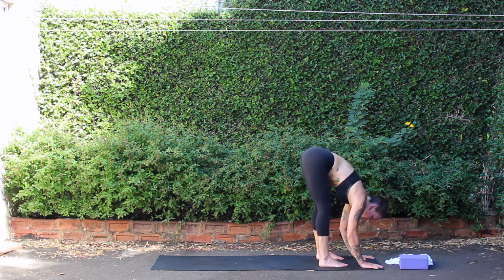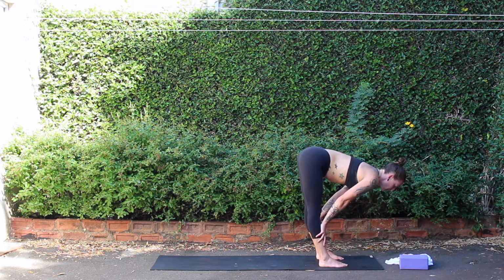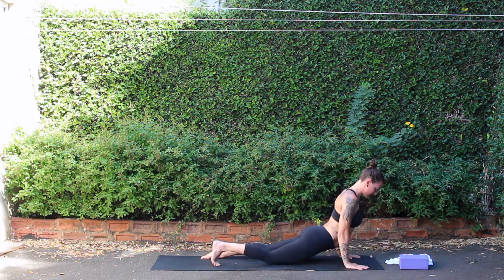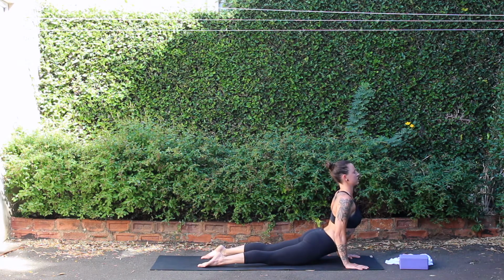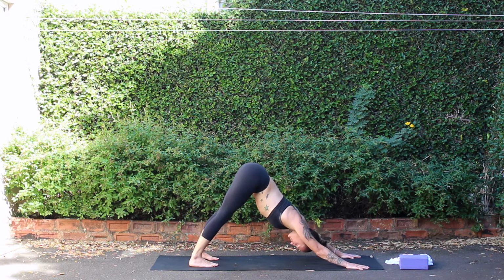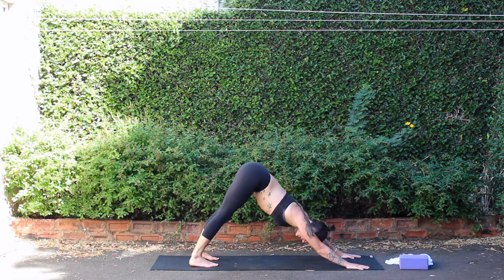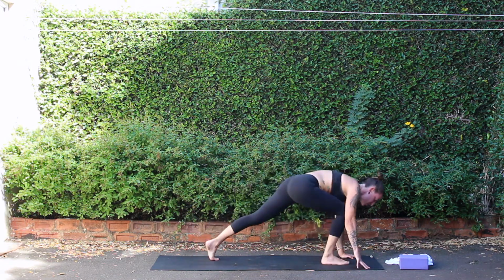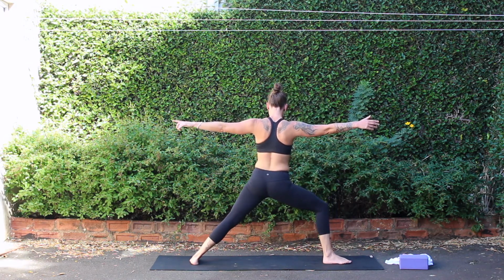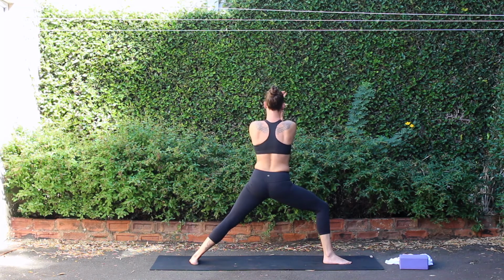Inhale, halfway lift. Hands to mat, chaturanga. Inhale, upward facing dog. Exhale, push back, down dog. Right leg steps through to a lunge. Warrior two, windmill open, breathe in. Eagle wrap, exhale, right arm over left.